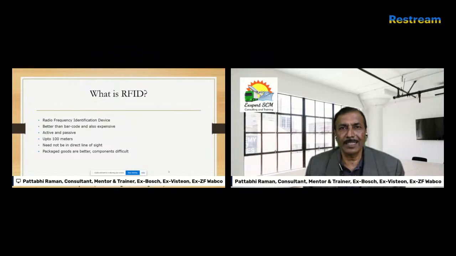For all the packaged goods, like a carton or wooden box, as many of you may be handling in a retail or distribution environment, it is fine. In a B2B environment, it is still difficult, because we handle a lot of small components. Sometimes it is packed, unpacked, and even if it is packed and the supplier says there are 1,000 components, the reader can only read that message saying 1,000 components are available, but there is no way to count individually.